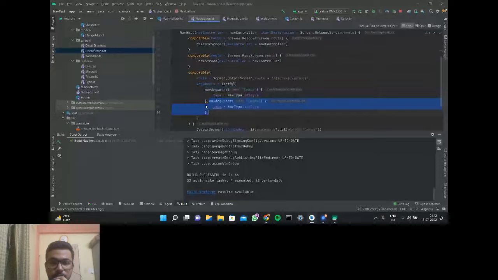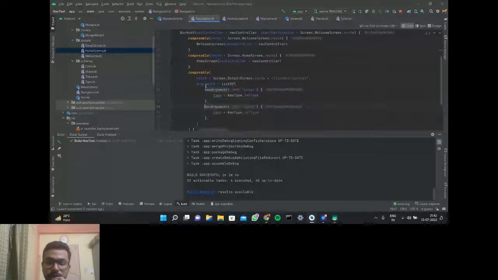So this listOf function, what it does in Kotlin, it lets us define a list. For every argument we have, suppose we have two arguments, like maybe here we have something like price of the mango, so we define price here. So for every argument we can create more arguments here. This is basically the place where you define your arguments. So this is one nav argument. We define it using the navArgument function.